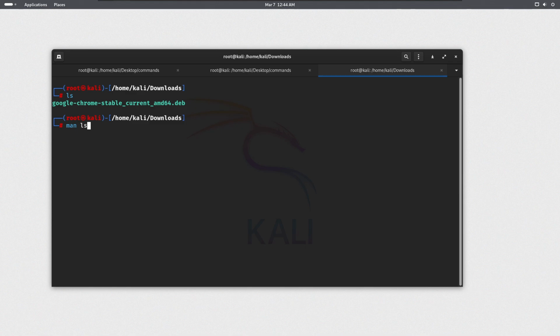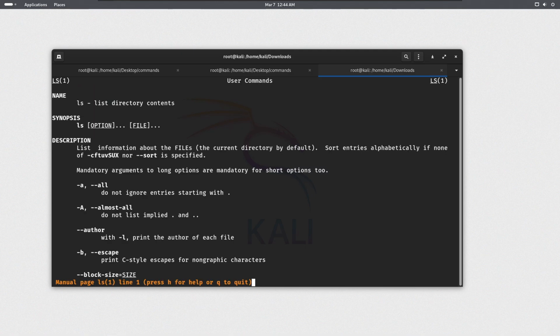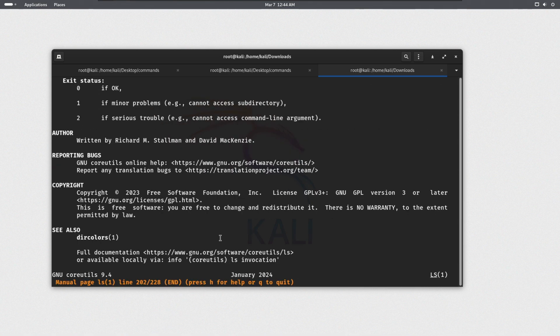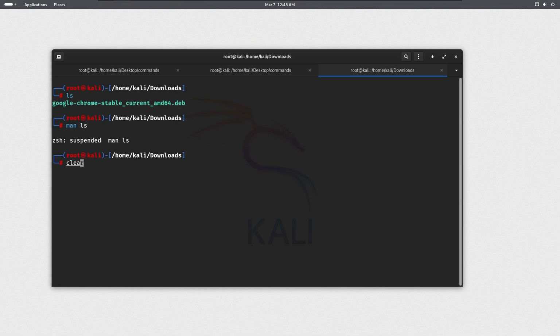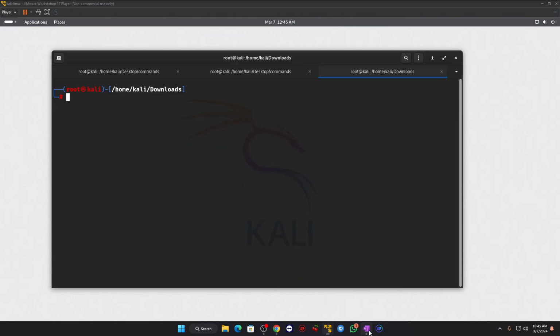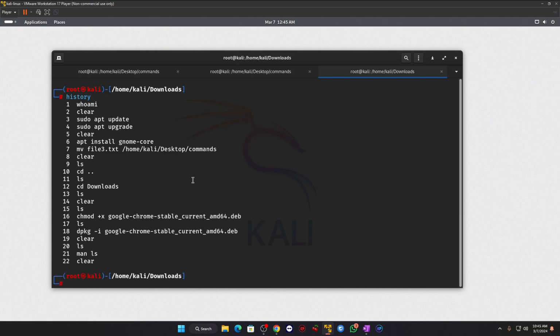Like there is the ls command, and I really have no idea how it works. What does its documentation look like? You can get all the details with the help of the man command, and this man command will let you know all the possible options of the ls command that you can utilize. So if you want to read more about any particular command, you can do it with the help of this. And the second thing is, if you want to know about the history, which commands you have executed so far, you can just type history.